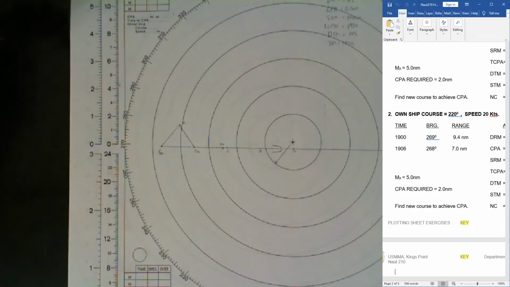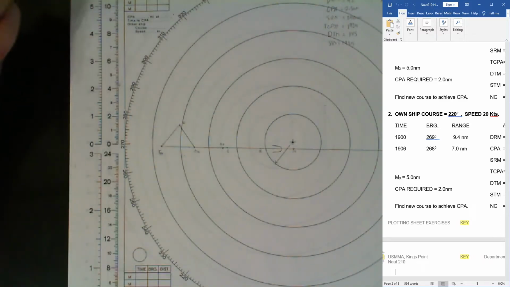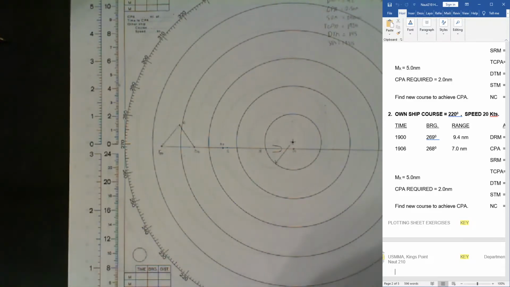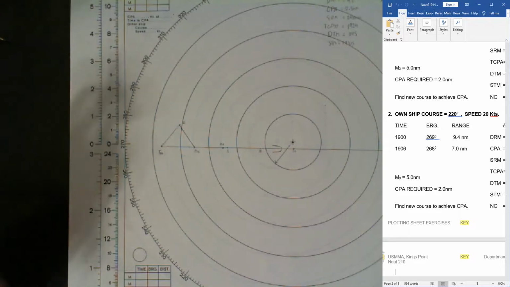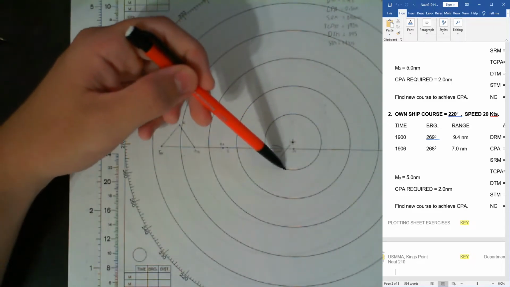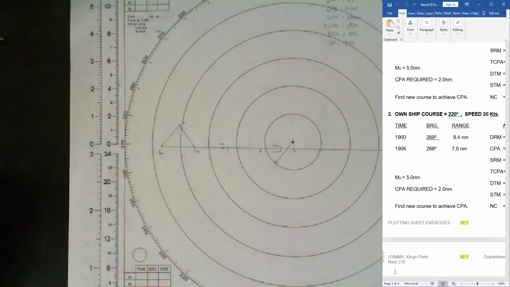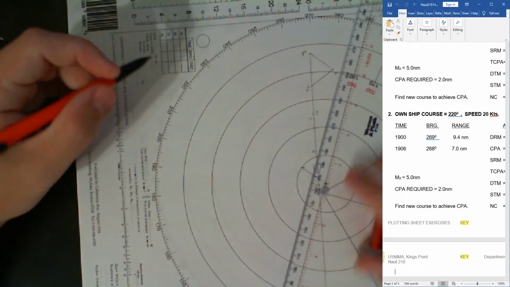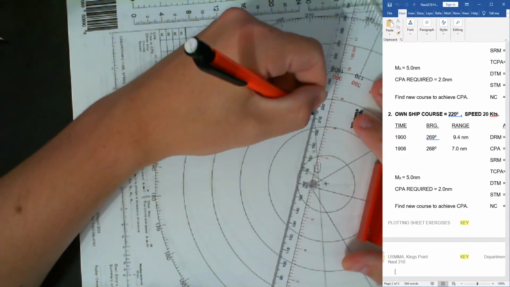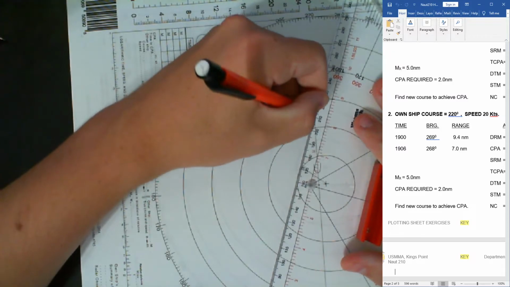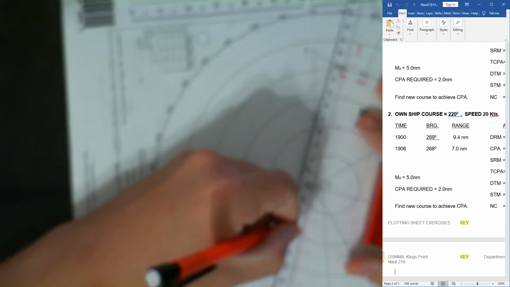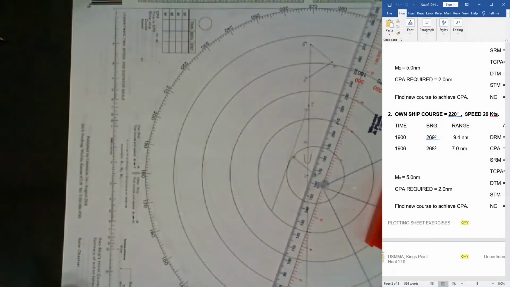Now that we have the distance from MX, from our ship to the relative motion line, now we need to find where it's tangent to the CPA. But we also need to figure out what direction we need to be going as well. So since we are the give-way vessel, we need to maneuver ahead to have them pass behind us within our 2 nautical mile CPA. So we're going to measure out our MX tangent with our CPA. And our CPA is 2 nautical miles. Just like that, we're going to measure that out. And it should look like a line just like that.